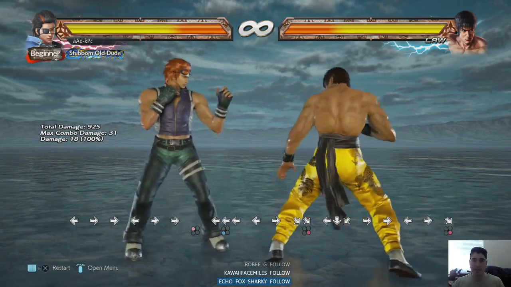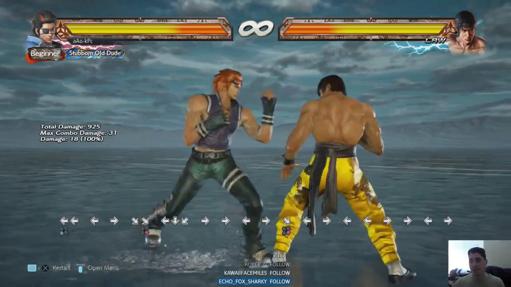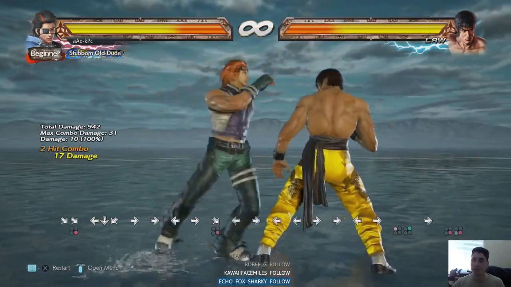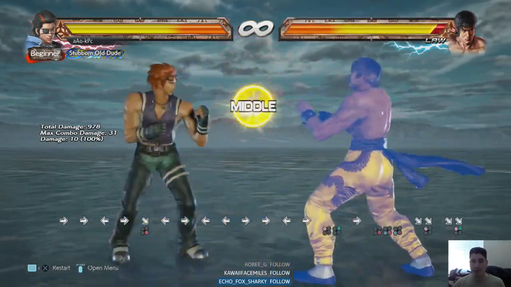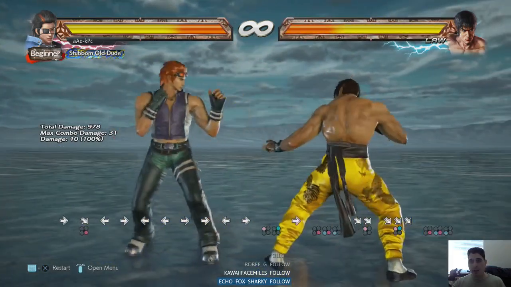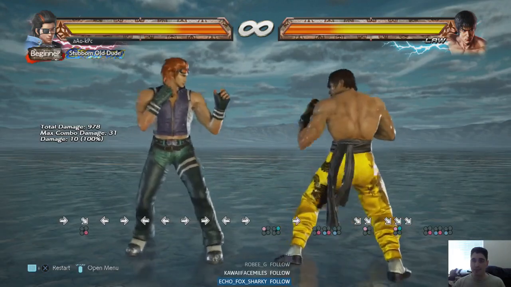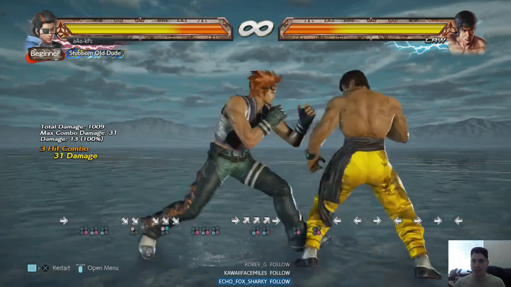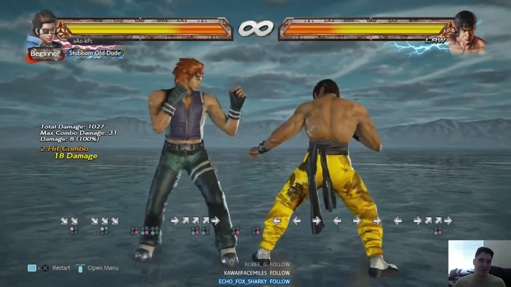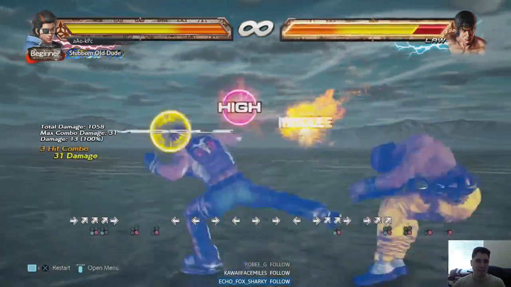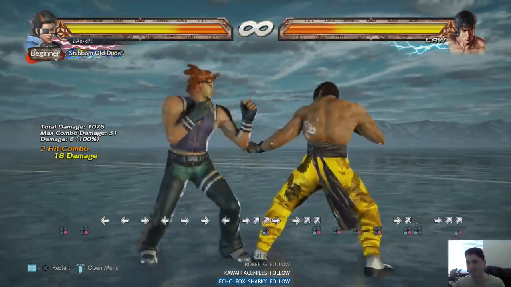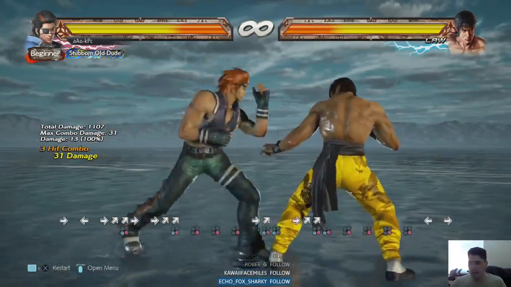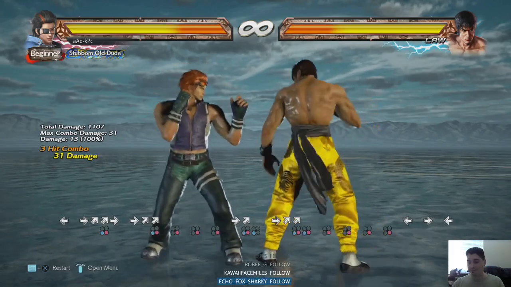Alright, so those are the basic frames. 10 frame, 11 frame, 13 frame if you want it. I still say do that for 13. 14 frame, good punish, good range. You can do that if you want. No, you want that third hit. Then you realize, yeah, you want that third hit. And then down forward 2.